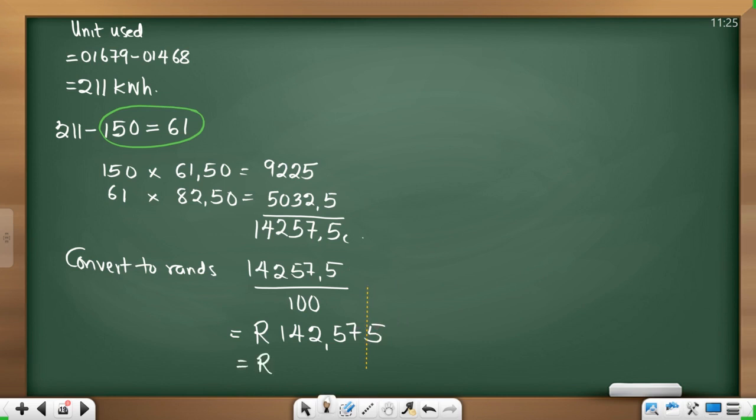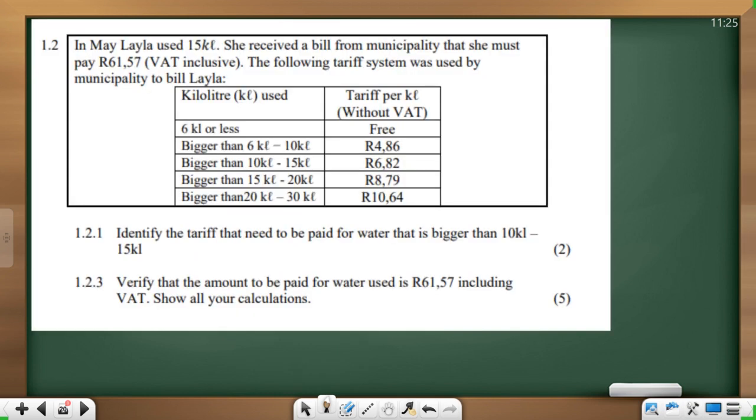Okay, so I'll write that 142. But check, the number after 7 is actually greater than 4. If it's greater than 4, that is 5, 6, 7, 8, 9, that number changes to 1 and it is added to the 7. And that is my answer. I hope this has helped. I have a few other questions which we will look at in lesson 2. You can take screenshots of this.